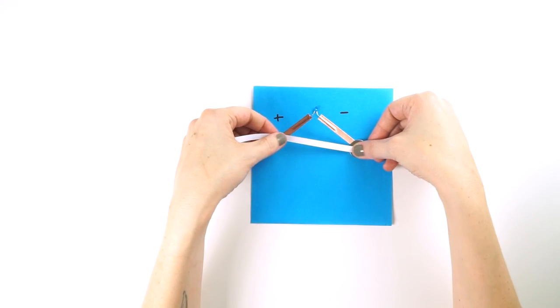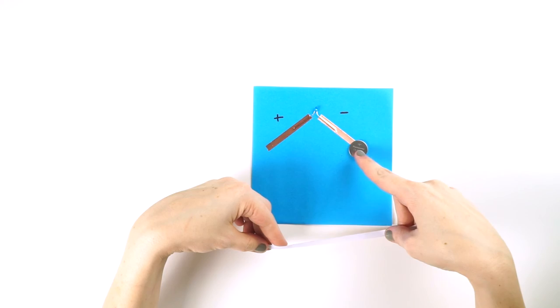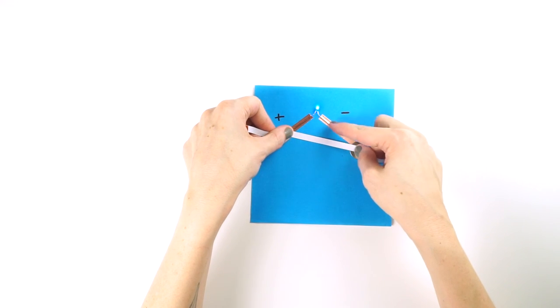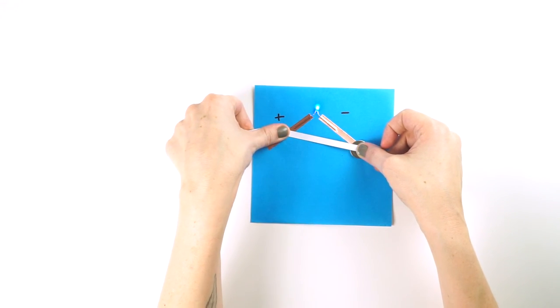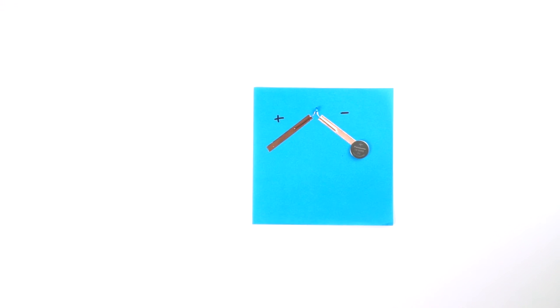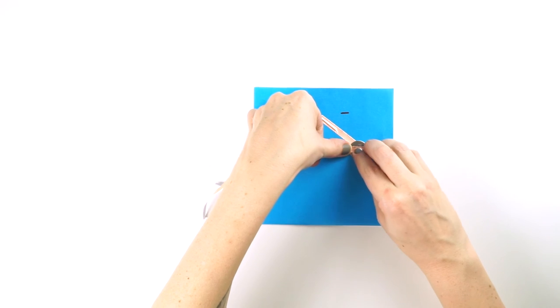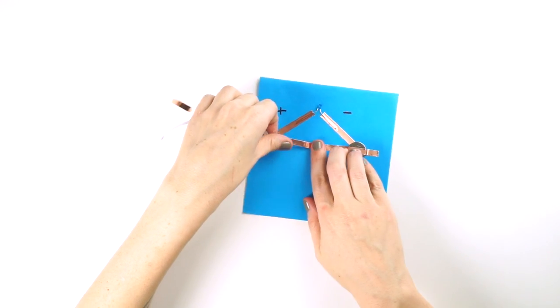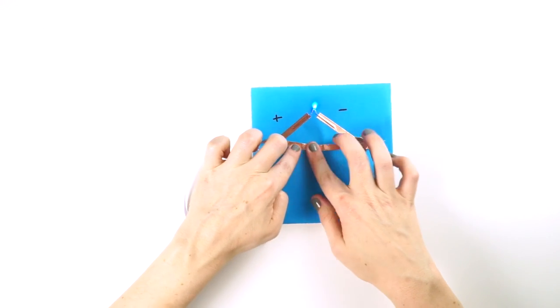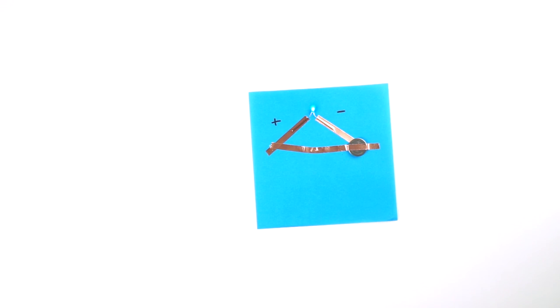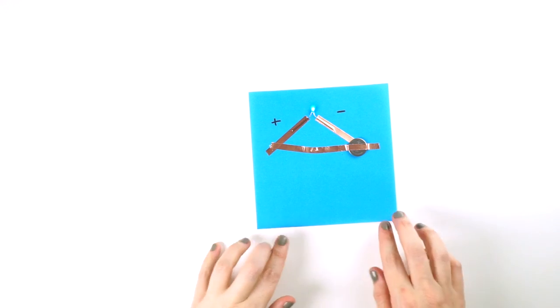So now that I know it works, I'm going to peel off this last piece of copper tape and tape down the battery. I'm going to make sure that the battery is really solidly stuck down there. And once it's connected to the other side, the light will go on. I'm going to rip off the extra copper tape, and there is your first paper circuit.